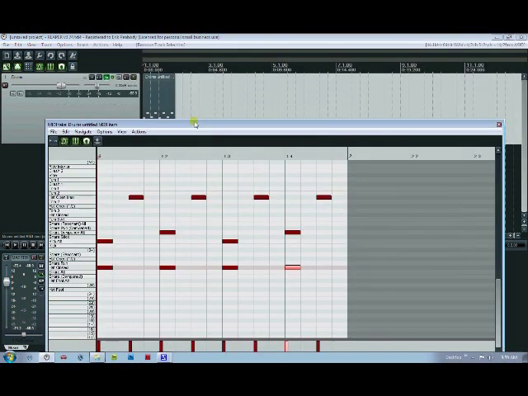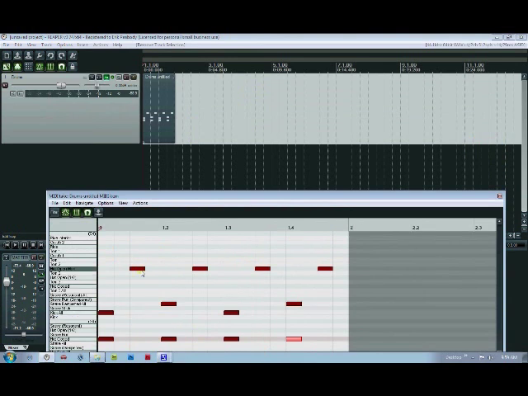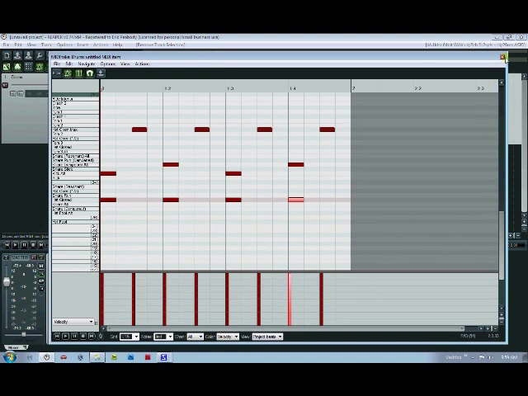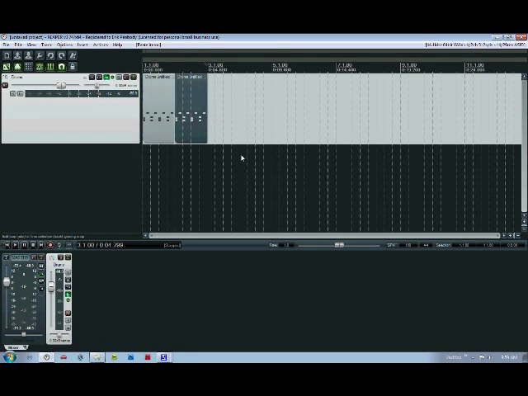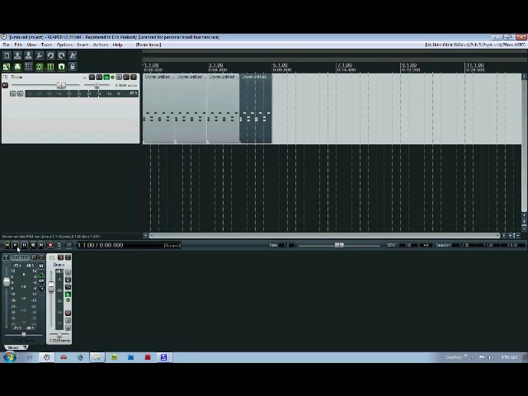What you might notice if you move this window is as we've been putting notes in here, it shows up here. This is just a magnified version of this. So once you've got your drum beat where you like it, just close out the window here, and it's up here. We can click on it, Control-C copy it, and paste it as many times as we want, and the whole song will play through just like it normally does on the timeline here.